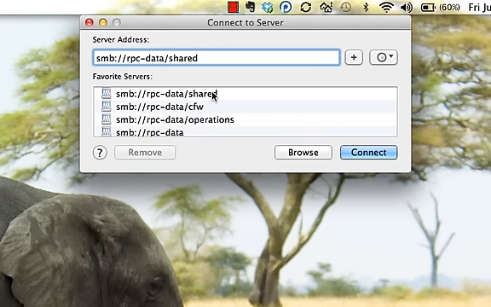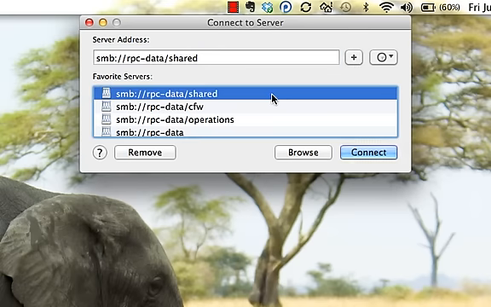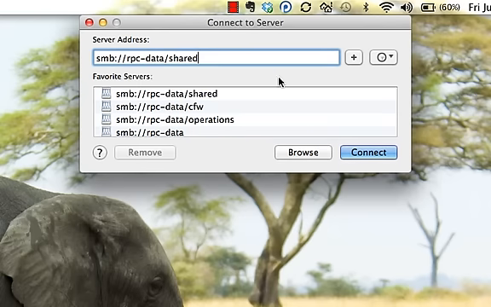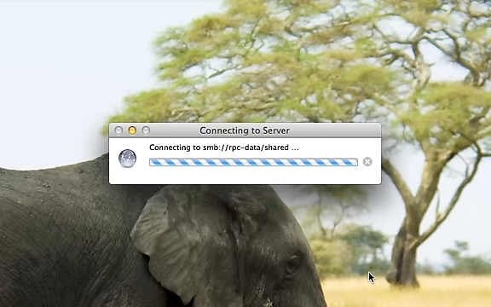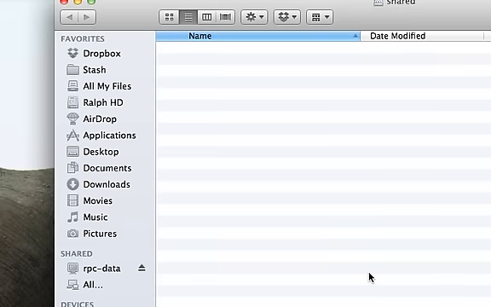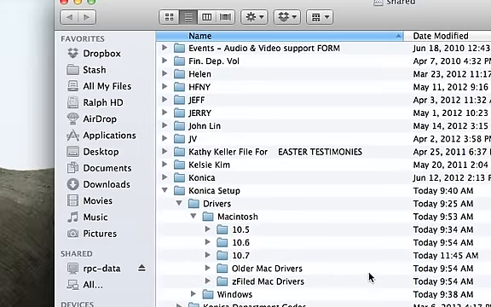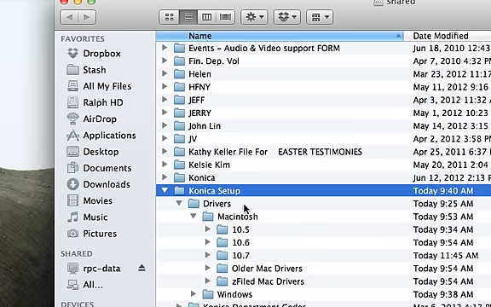You can see that I have this under my favorites as well, and you can click the plus button to add that to your favorite servers. Once you have the server address selected, hit connect. And the shared drive will show up.